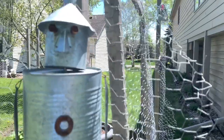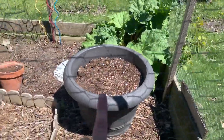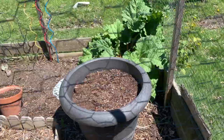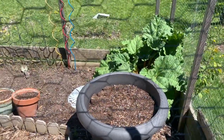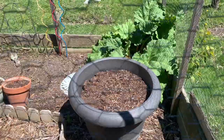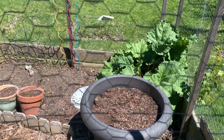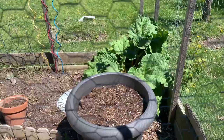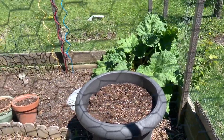Nothing else happening in the veggie garden yet. I do have herbs and some veggies to plant. Every year my cucumbers get powdery mildew. This year I'm going to try spraying them from the get-go with something someone told me about. I'm going to try doing just one little plant in a pot because I don't need a lot of them anyway — my family is not huge on vegetables. One big plant in that pot, maybe two, on a trellis or I might do a bush variety. This way if they get powdery mildew I can just pull them out and it doesn't touch anything else. I'm trying to keep the airflow really good in here this year to prevent that from happening again.